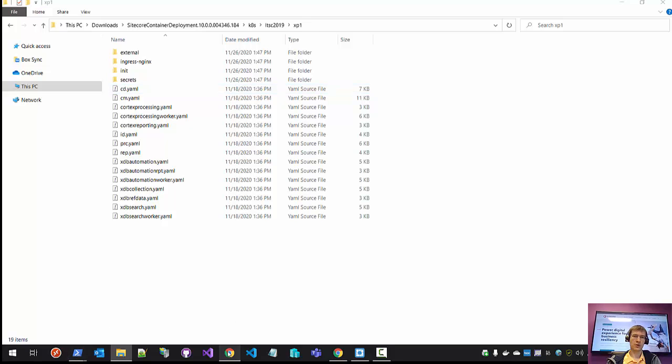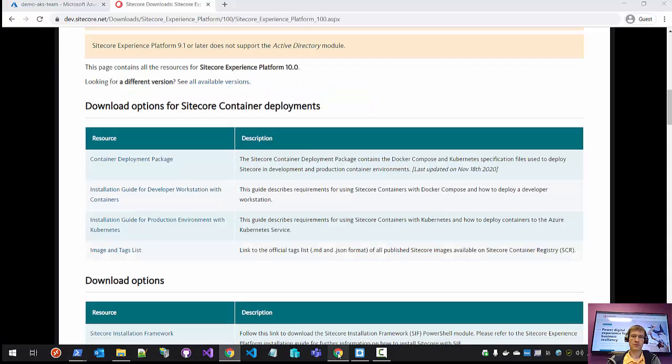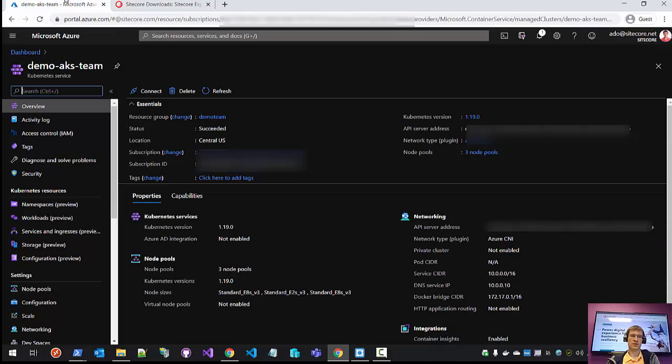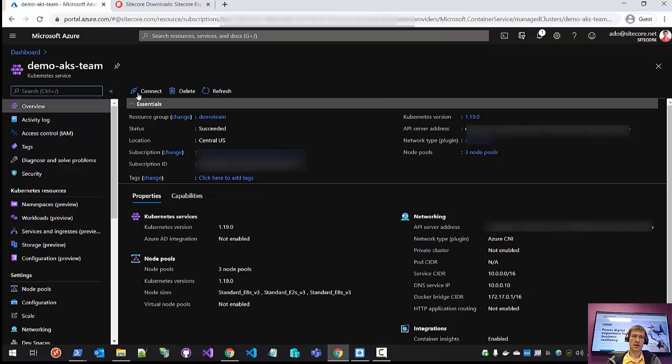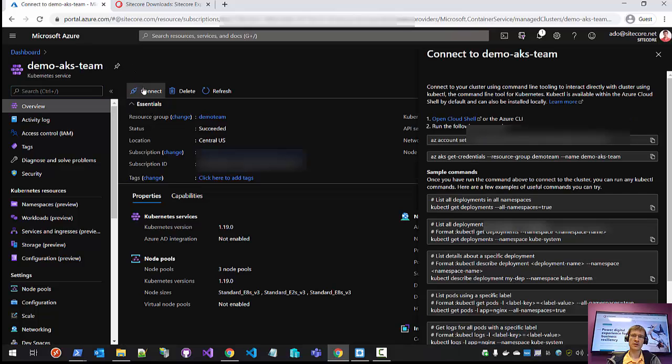And once you have your Kubernetes cluster up and running, and in this example I will use Azure Kubernetes Service, you will be able to connect to this service in multiple ways. First, you click connect here, and you will see some quick connection commands.